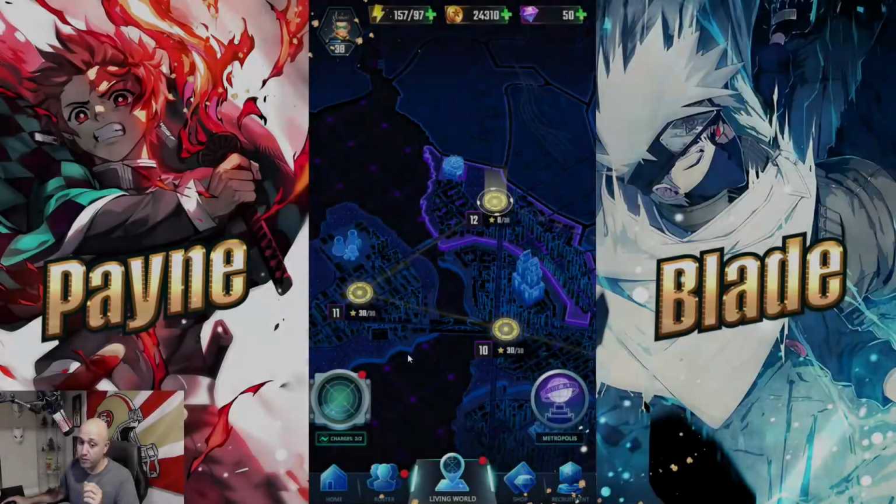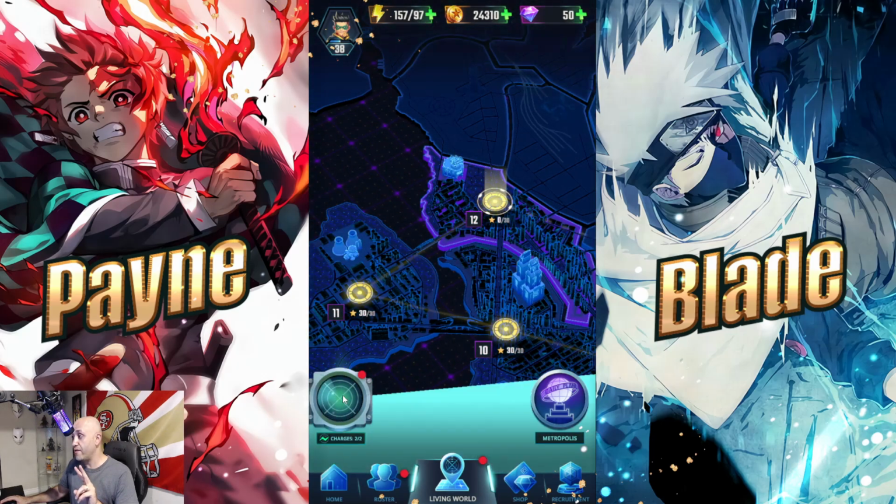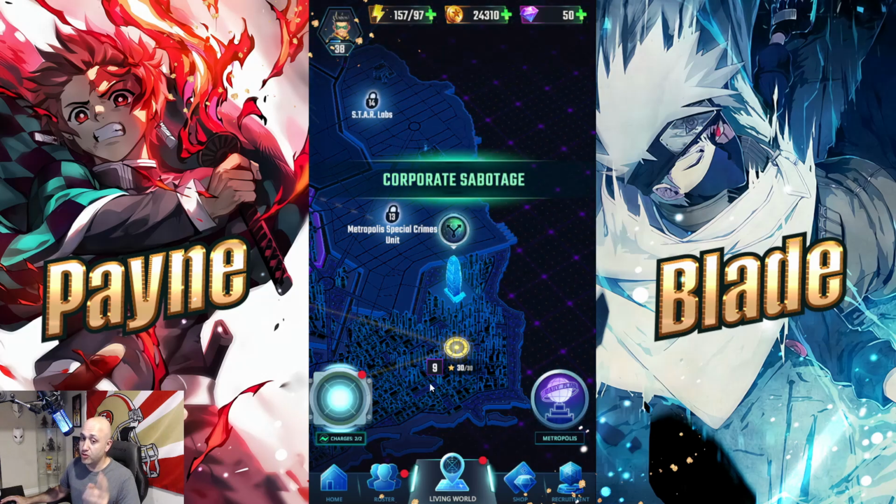The thing you want to note here real quick is it's very important to build 2 teams, okay? So 2 teams: 1 team of villains, 1 team of heroes. The reason why you want to do that is when you go into these charges, which will refresh, by the way, you get 2 every single few hours. Jump in here and do them when you can.